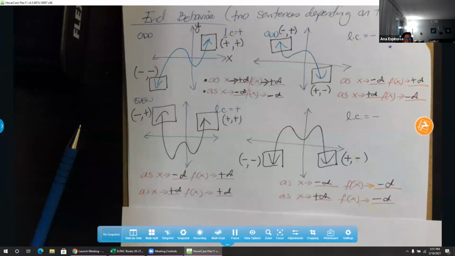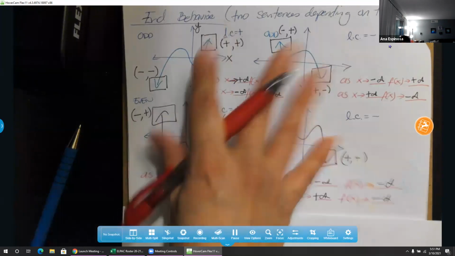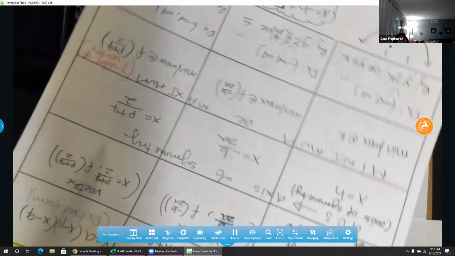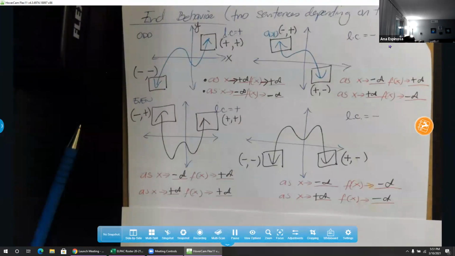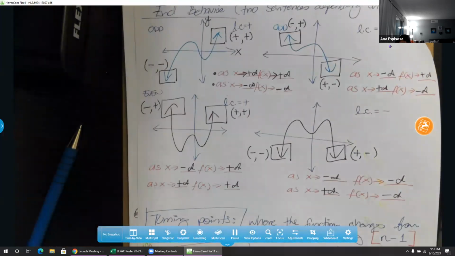So before you just start putting all these down, just make yourself short, quick notes so that you understand what's going on and you can figure out the end behavior on your own. Okay, don't depend on this too much. You can depend on these two sheets that I have here for you because these are straight formulas. But these are not formulas. This is just understanding how end behavior works and what it is.